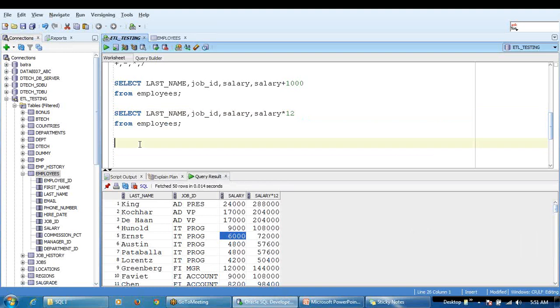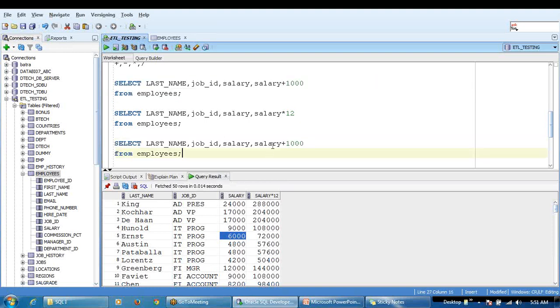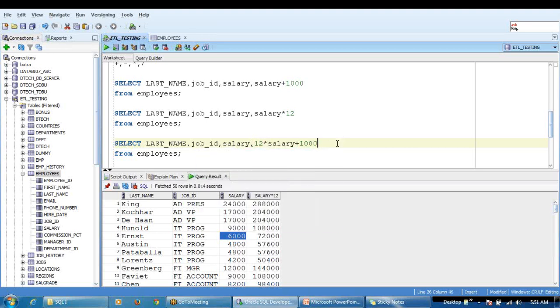Let's try and check. I want to increment the monthly salary first of all. So let's say now you have salary plus 1,000. This will increment the salary by 1,000 for each month, and I want to calculate the annual salary. So I'll use 12 into salary. Now let's try and execute whether we'll get the desired result here.